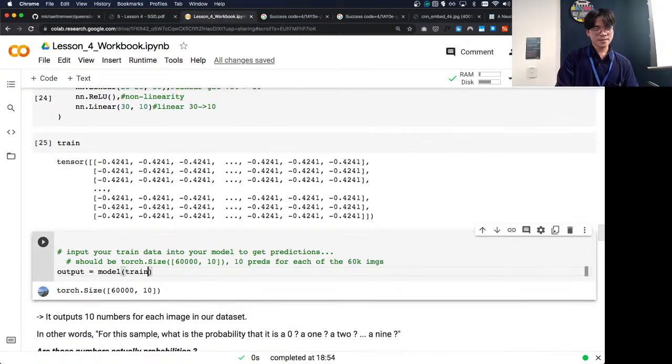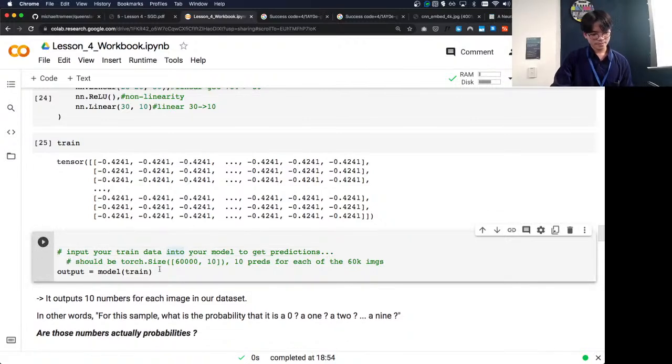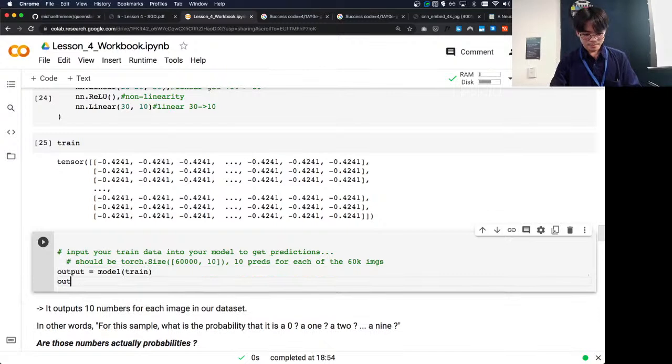So for one sample, we're going to have 28 by 28, 28 multiplied by 28, as the length of the vector. And then we run through it, and we don't really get anything because we need to print. Okay, you see the output of it.